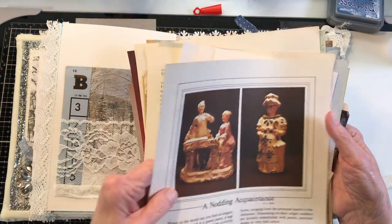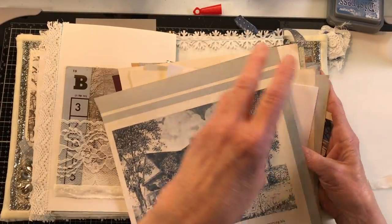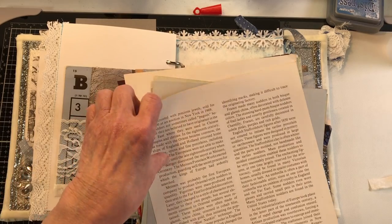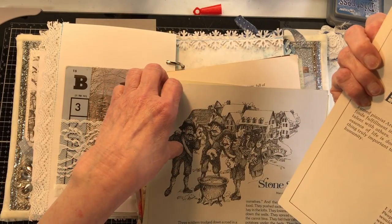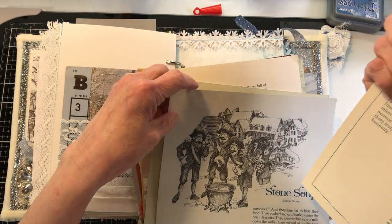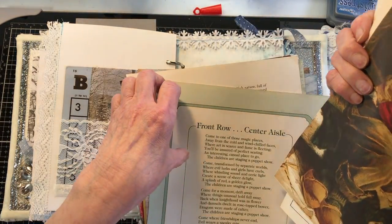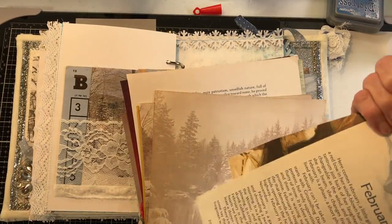I don't know what that is. I just thought we could cut out an envelope with some of this.